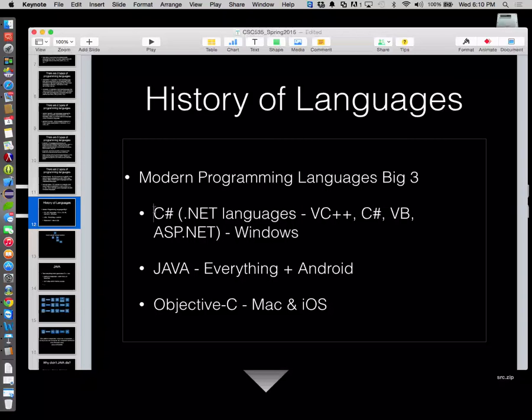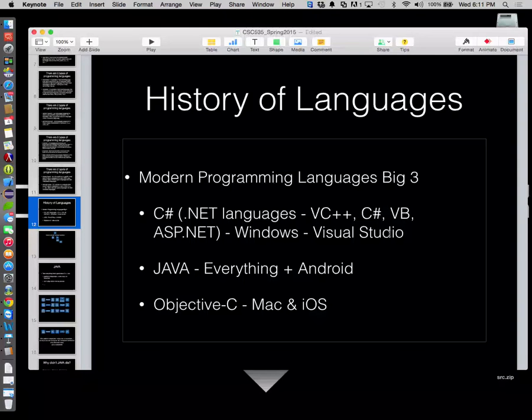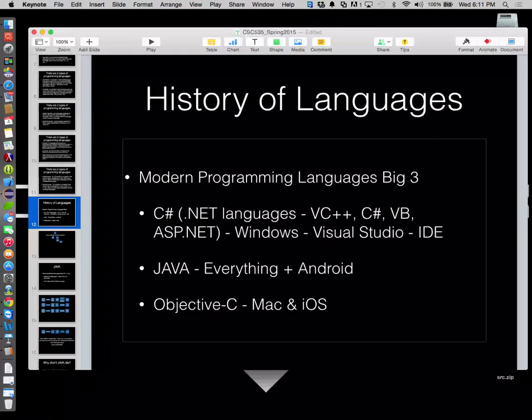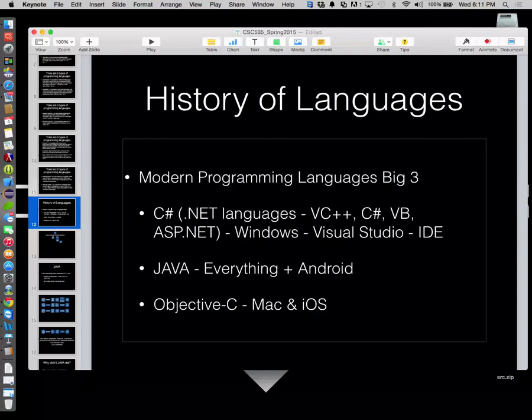Now, what's nice about the .NET languages is, first of all, they are all programmed inside of a tool called Visual Studio. Visual Studio is something called an IDE, Integrated Development Environment. It's a text editor on steroids. We'll see an example today, and I'm sure some of you, when you did your tutorial for Hello World, probably used one of the Java IDEs called Eclipse.